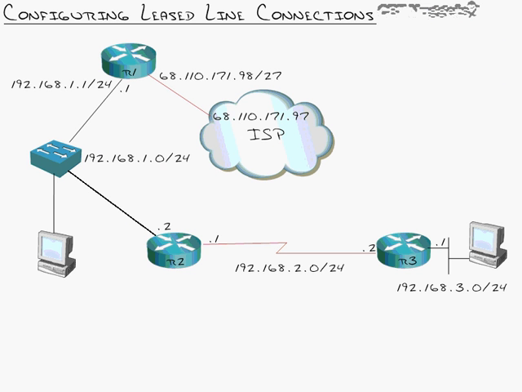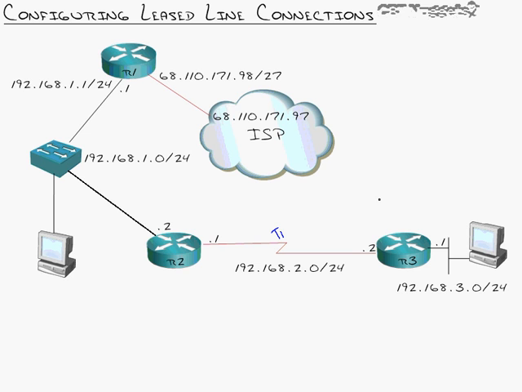With that foundation in place, I'd like to move into what I would think would be the easiest part of this whole thing, configuring the leased line connections. At the CCENT level, Cisco only expects that you are able to configure a dedicated or leased line connection between 2 points, like, using some of the terminology I just used, a T1 line between offices, which we have, router 2 and router 3 directly connected together.